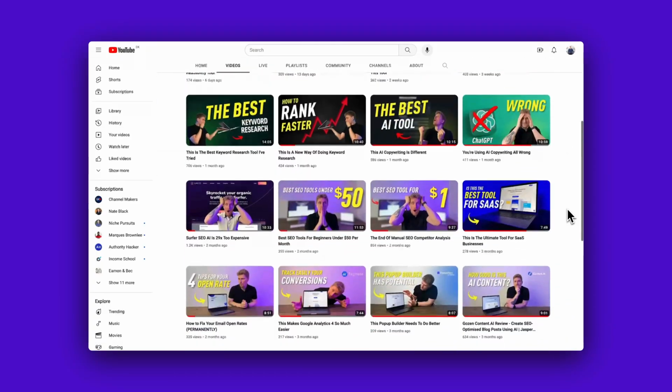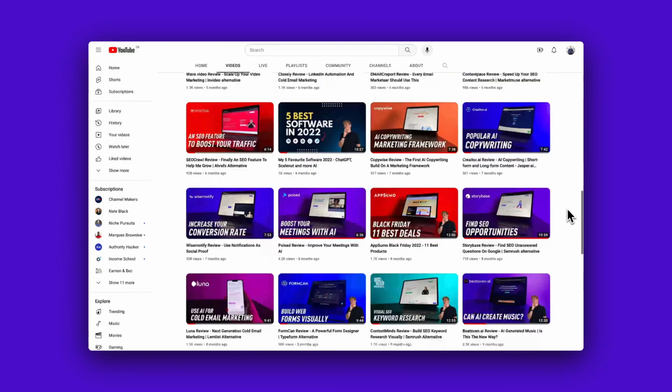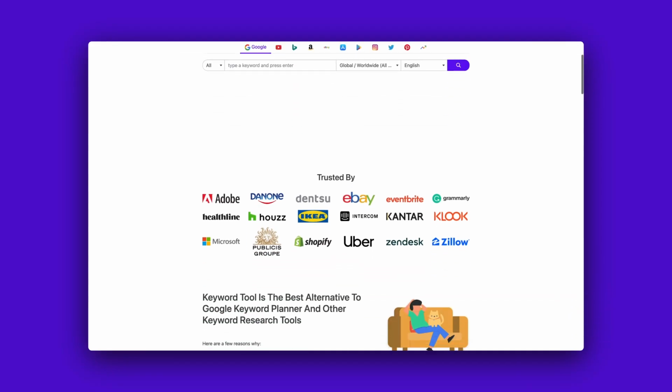I've tried on the plus side of 50 keyword research tools, and they all have their pros and cons. But now I think I've found the best free keyword research tool I've ever tried. You can use it to find keywords on Google, YouTube, and even Bing and many more search engines. And the tool is Keywordtool. So let's dive in and test it.